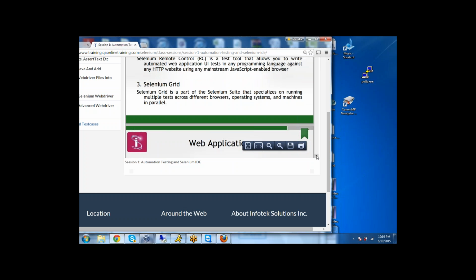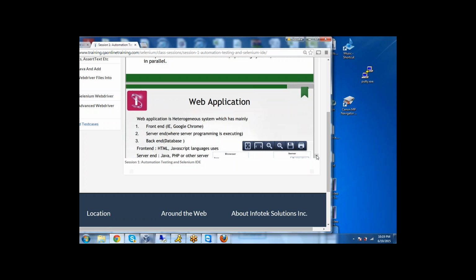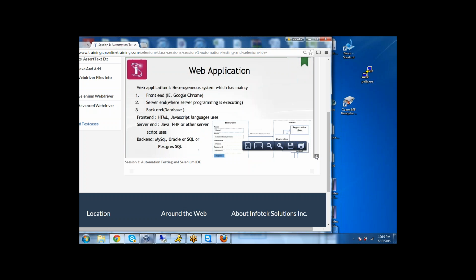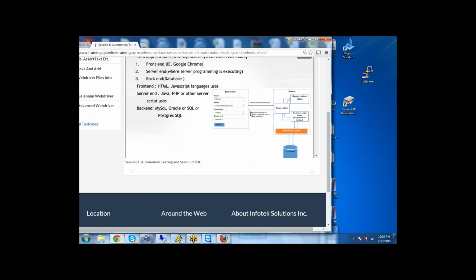Not too many people are using it, but all the big guys like eBay or Facebook or Google have a lot of high-tech people available, and since it's free they can write their own and extend it and do all those kinds of things. However, small and medium places don't have the people. On top of that, it's free, so you cannot talk to any company or anyone. You just figure it out on your own and download, go to a forum, take some training here and there, and do it. So anyway, this is a web application they're talking about in this PowerPoint.